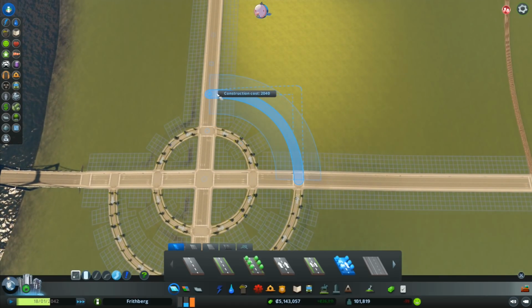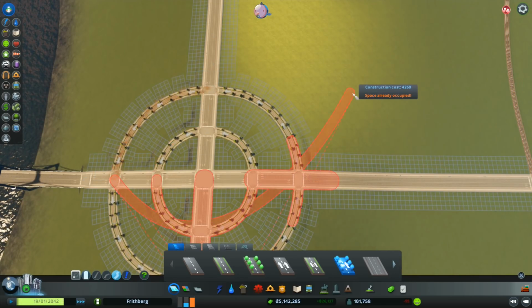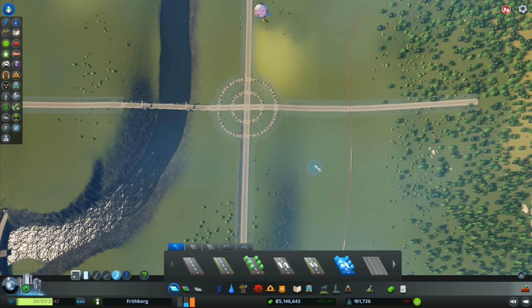Right. Perfect. And then we can go, there's 3, and there's the 4th one there, and then that one can come around to there. That's 4 as well. Right, so there we go. Our circle has started. We'll carry on with that next time.